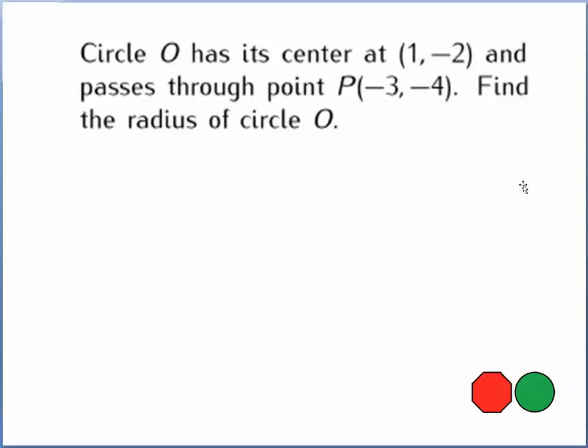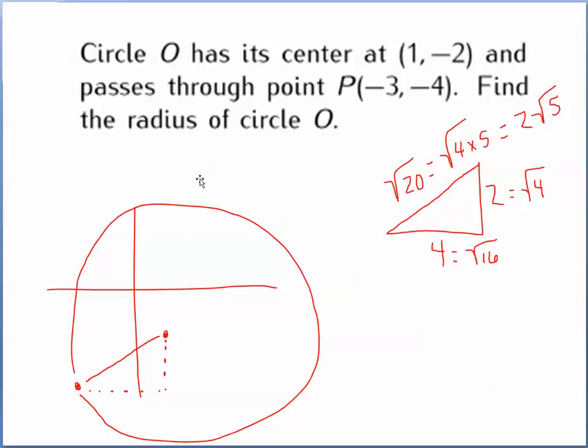All right, I drew a picture. Looks like this. It says circle O. This midpoint right here, the center of the circle, would be point O, and it tells me that it is located at x equals 1 and y equals -2. So this point right here is (1, -2), and this point right here is (-3, -4), which means that it's really nothing more than the hypotenuse of a right triangle that has a height of 2 and a displacement in the x direction of 4.